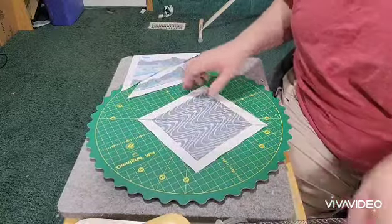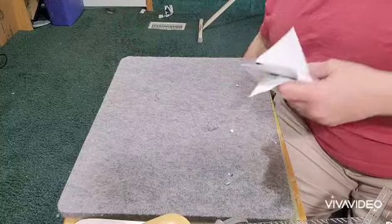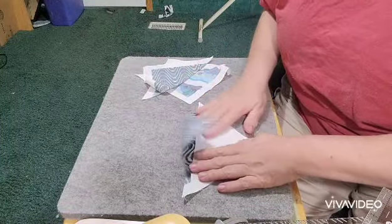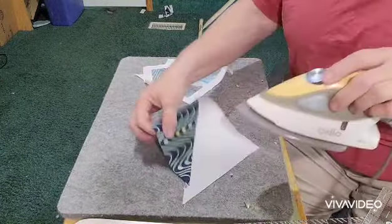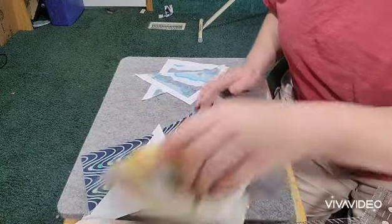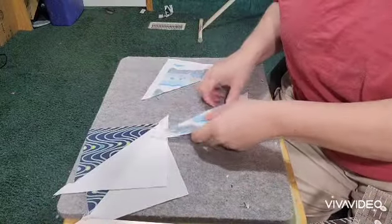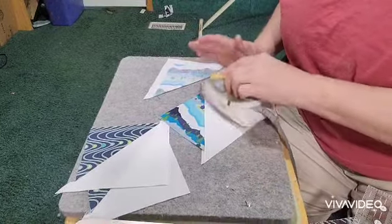Now we're going to go ahead and press these open because we need them to be pressed so that they're, you know, fairly accurate. So we'll press this to the dark. And you'll see what I mean. We've done this method on another block. I think it was a Colorado block we did this one on last month, maybe. And then probably the first or second one we did it again. So let me press this one just right quick.